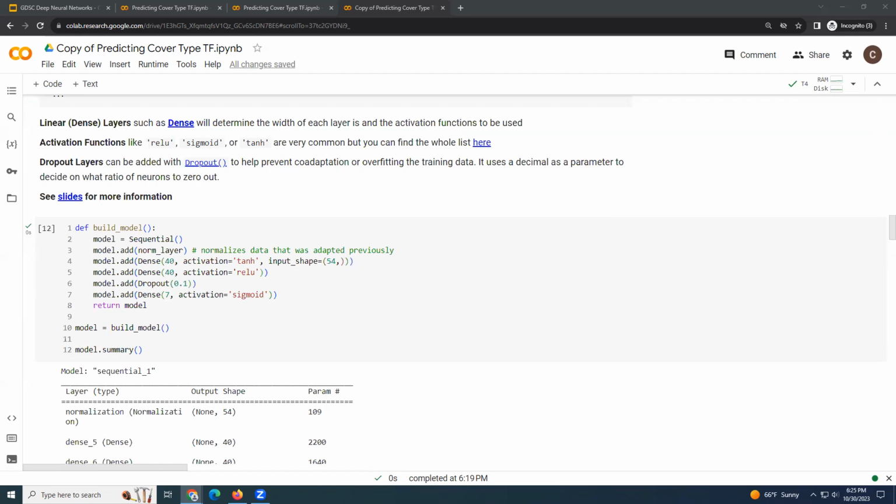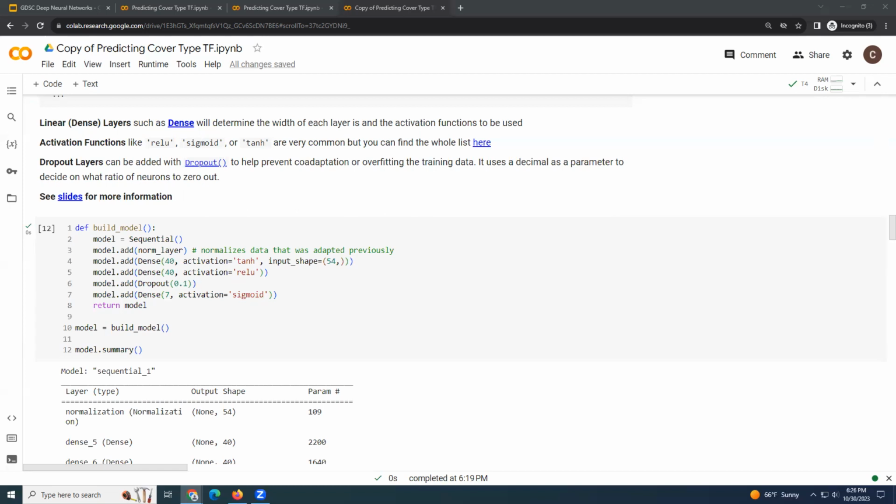Another calculation for error is the mean absolute error, which is very similar to mean squared error, where instead of squaring the difference, we take the absolute value of the difference. These are very similar, but it's more robust to outliers. So if you have a prediction that is really far away from the true value, it won't treat that as important as the mean squared error maybe would. Both of these are very useful for regression problems. Again, regression problems are when you're trying to guess a number. For instance, if you're trying to guess the temperature of something, that is a regression problem. If you're trying to guess the probability of something, that could also be considered regression.